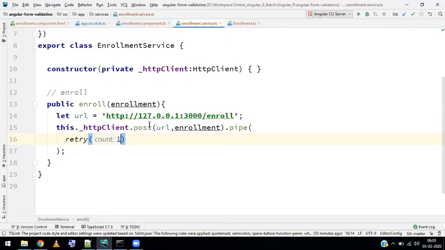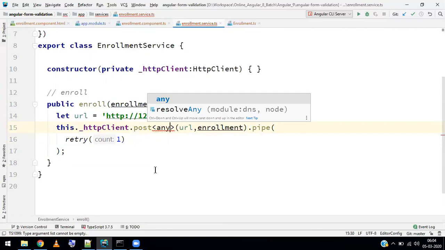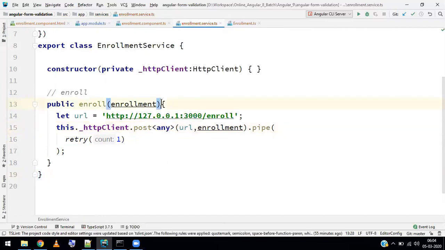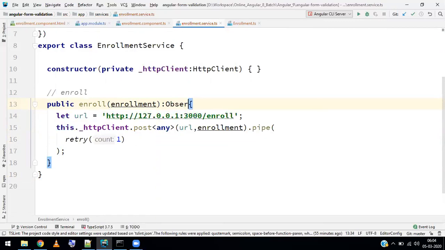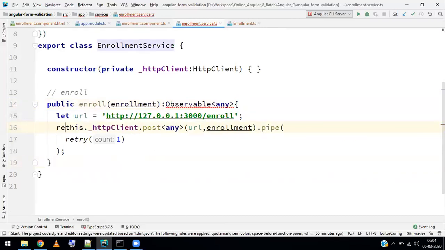Okay, so for what you get back, the typecasting, I just use any. If you want, you can change this later to Observable of type any. Okay, so the service is also ready, but I have to call the service for enrollment.